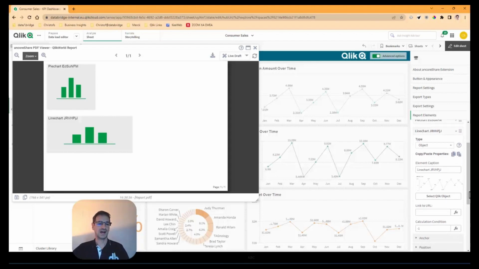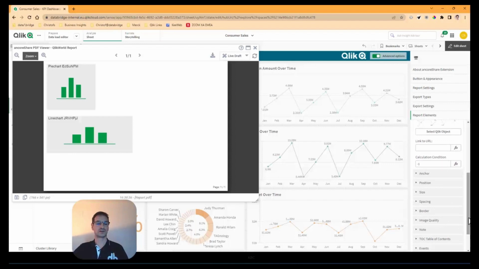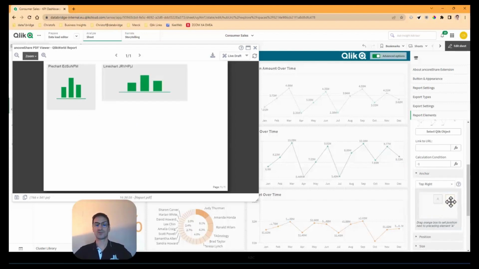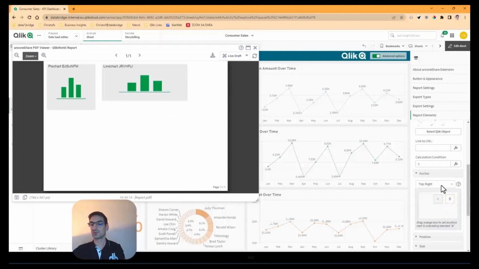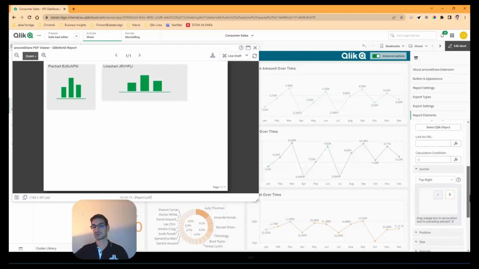And here, this line chart, we want to change the position of it. It's under Anchor because it's a relative flow direction. And we want to have this right of the first object. And note, this could be below or right or even on top of it, which makes little sense.